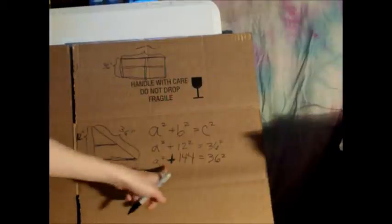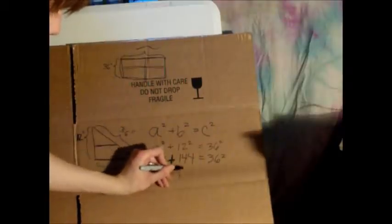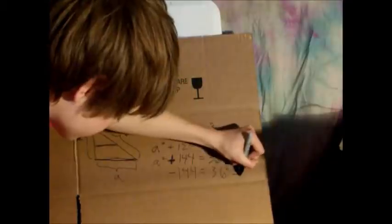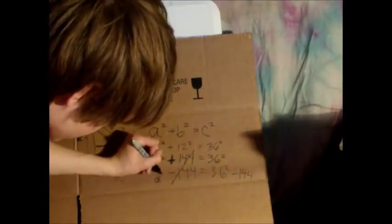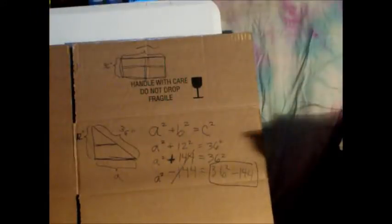But basically, you want to solve for A squared. So just subtract this number from both sides. I'm subtracting 144. There equals 36 squared. Subtract 144 from this side. So these 144s cancel. And now we just have A squared equals this number, 36 squared minus 144. So I got out my calculator and figured out that 36 squared is 1296. And when you subtract 144 from that, you get 1152.